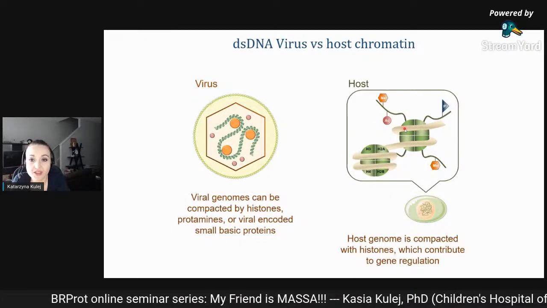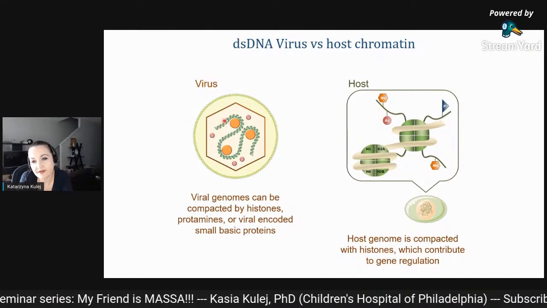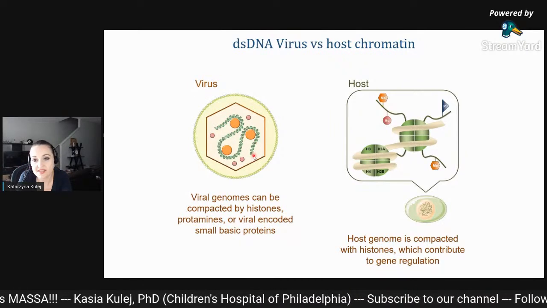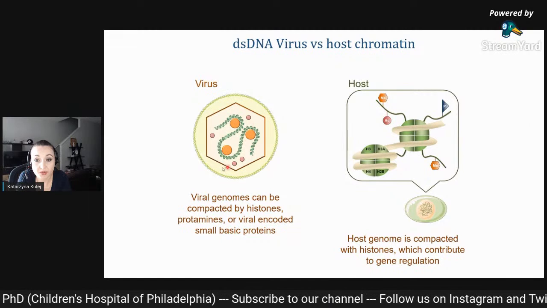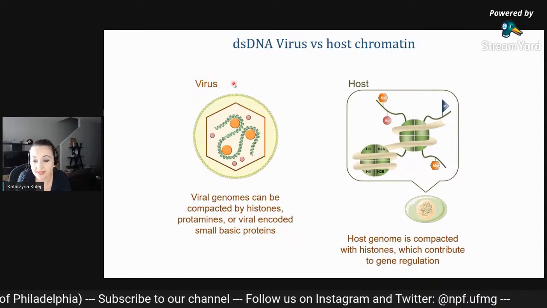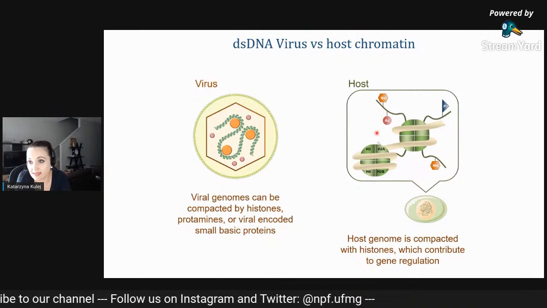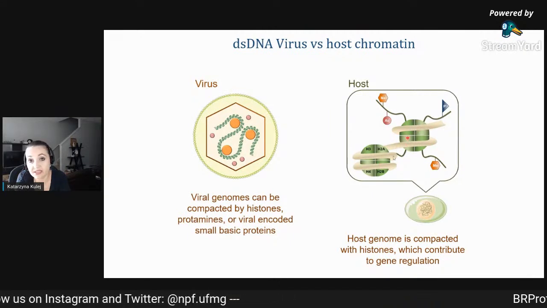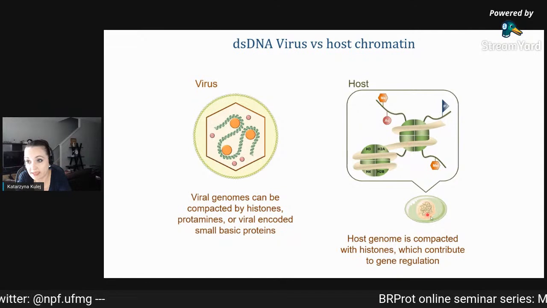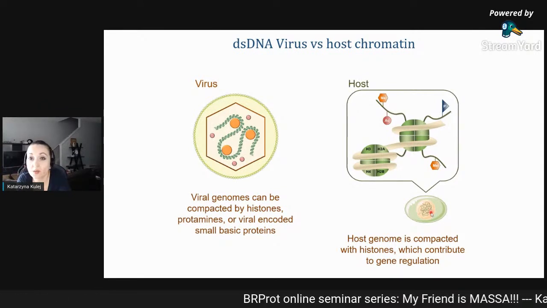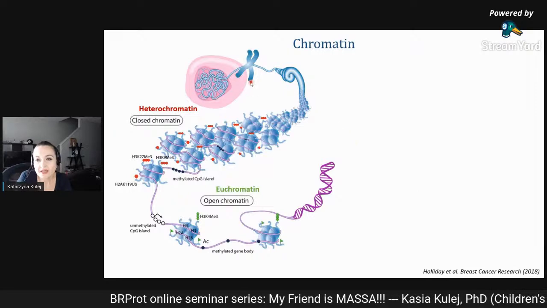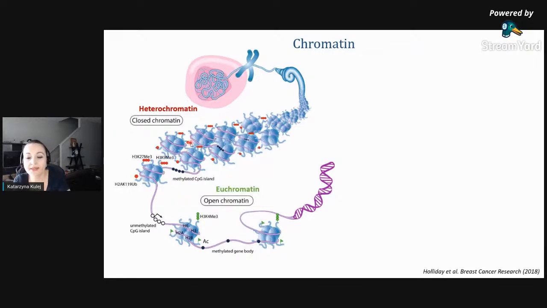Most viruses package their genomes or nucleic acid at very high molecular densities using specialized packaging viral proteins to form viral particles. In eukaryotic cells, the DNA is tightly associated with histones and other proteins to form chromatin. So let's first explain what chromatin is. The major function of chromatin is to package the long DNA molecule into more compact, dense structures. And chromatin is primarily composed of DNA and proteins.